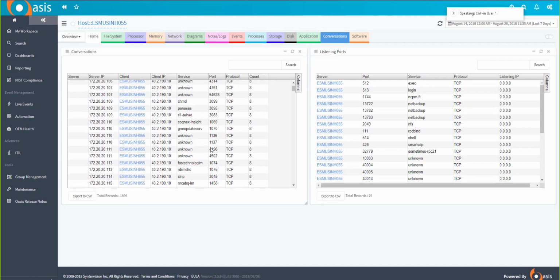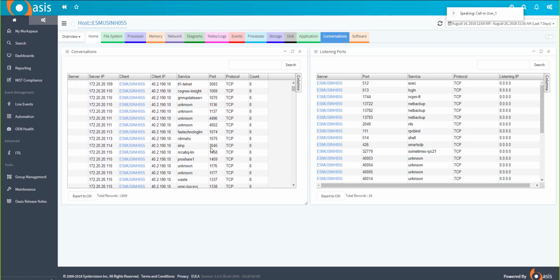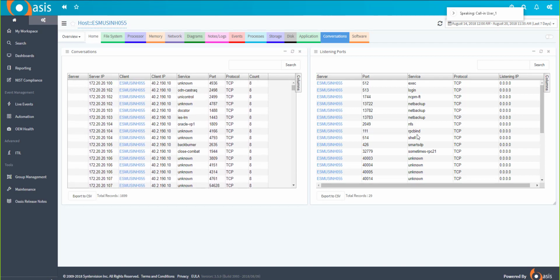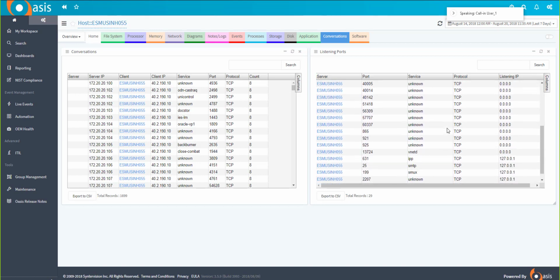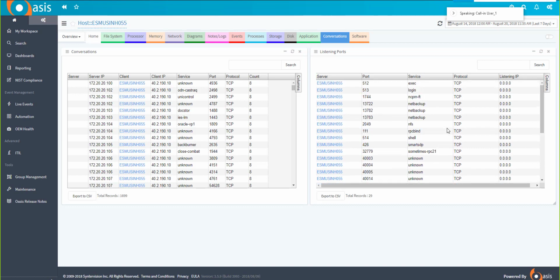It's important to note that just like any other table in Oasis, these columns are all sortable and filterable by using the header column information, and they are searchable by the search in the top right corner. There's also a date range option in the far top right corner of the Oasis panel itself, and that can be used as well to expand the date range for the information viewed.